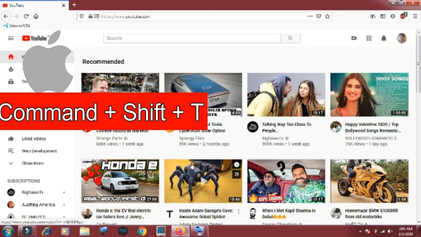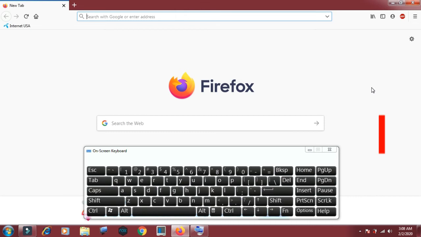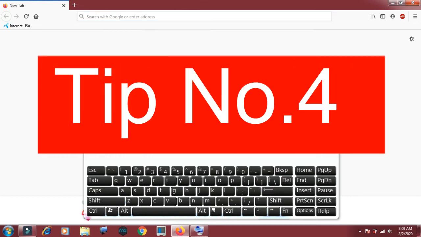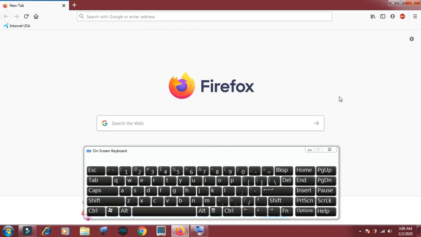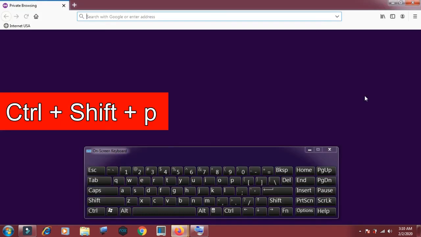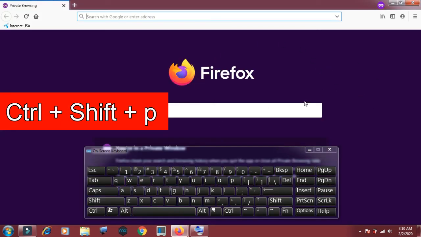Now the fourth tip. Our fourth tip is about private browsing. In this mode your browser will not save any data or web history. So to activate this, press Ctrl, Shift and P. So now we are in private browsing.